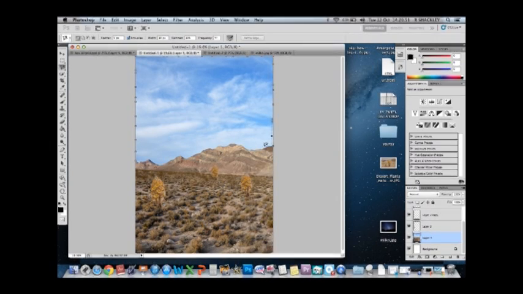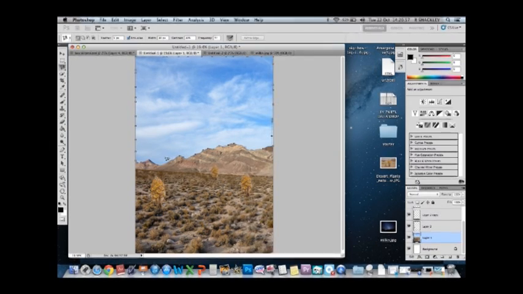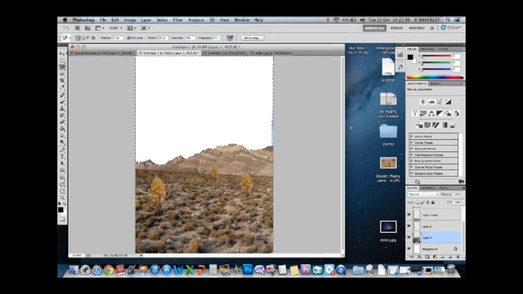I keep going round, following it all the way around, letting it cling to what it can find. Okay. I click on the end square for it to finish, and I can press delete. Okay, so my sky is now not here anymore.